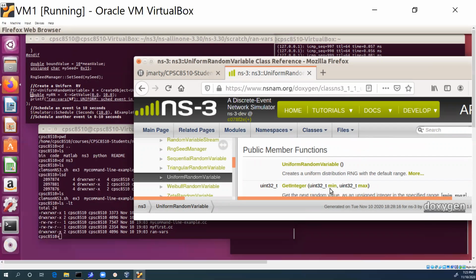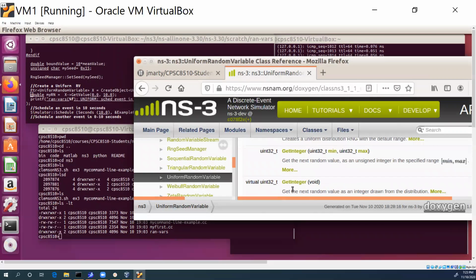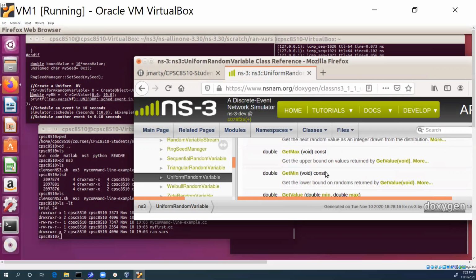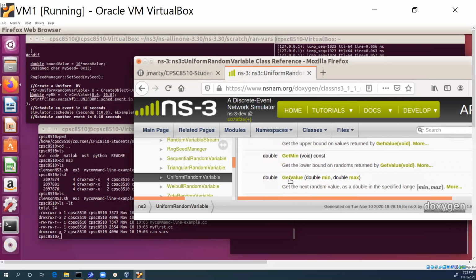and we could specify the interval. So the minimum and maximum, we want a random number that is in between, inclusive of the min and max, and an integer. Get integer with no parameters is probably going to be a uniform, so it's between 0 and 1. Get value, which is what we use in this code.